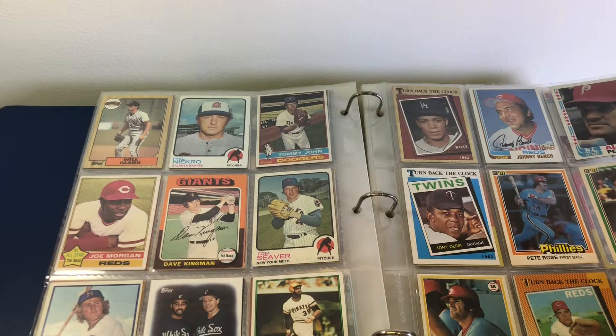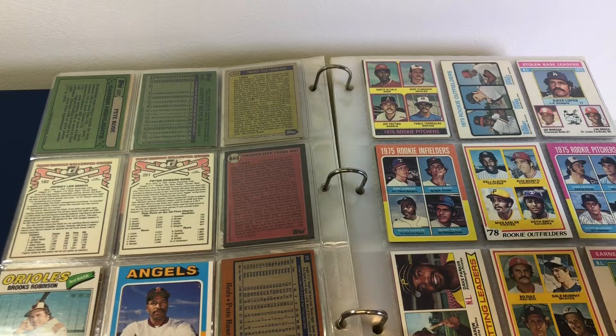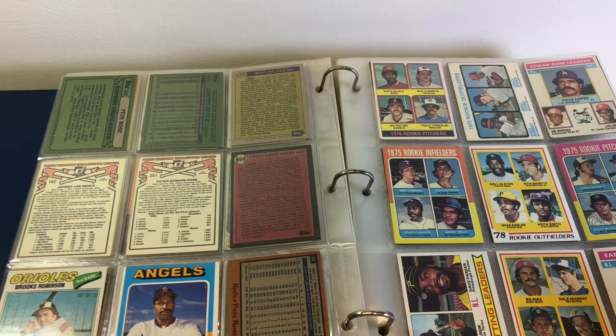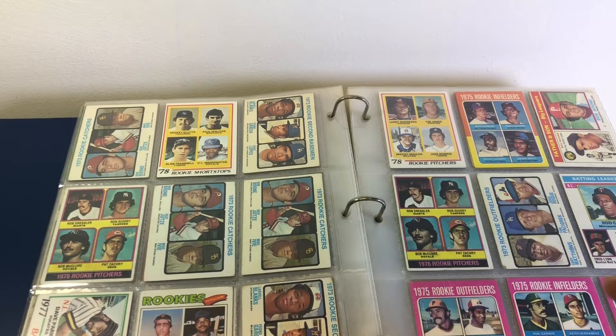71 Willie Stargell over there. 74 Foster. Some Gary Carters, Goose Gossages, Joe Morgans. There's a 76 Yount - that's his second year. Phil Niekros. Doug Dascenzo's rookie, he signs his mail. Dale Murphy second year. Lance Parrish rookie. Ernie Witt - I'll probably send that to Ernie. Al Bummery, he signs his mail. Bob Boone rookies. Jack Clark rookies. There's a Molitor Trammell rookie up there - that's a good one.